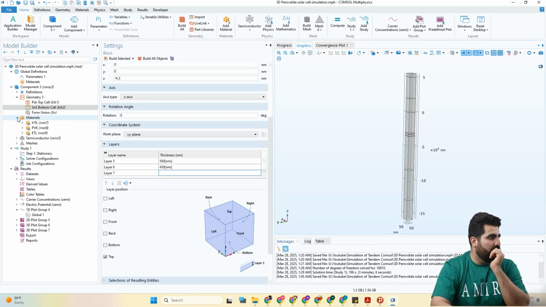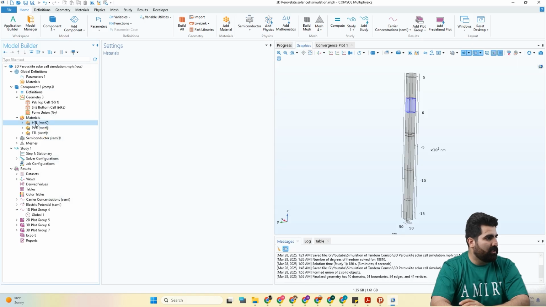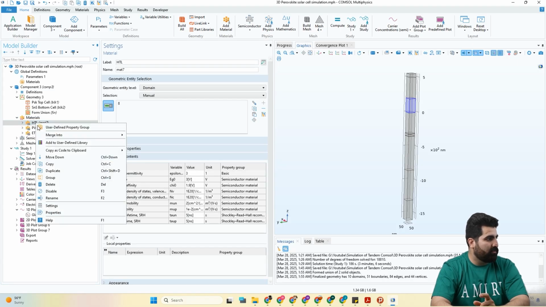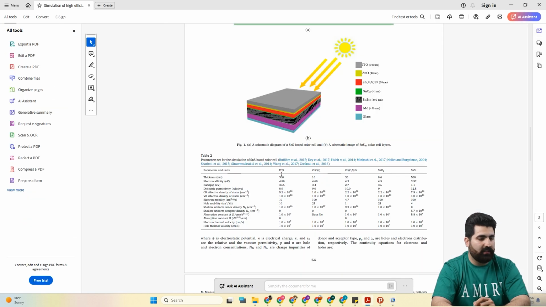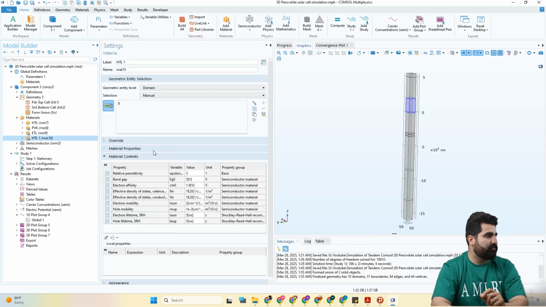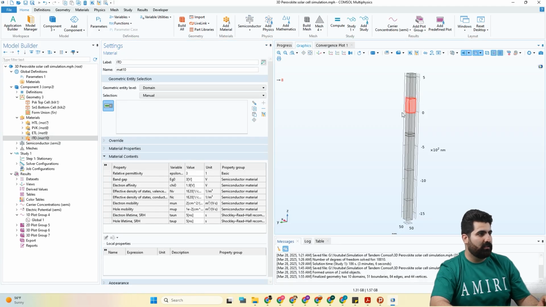Okay, we can add different materials here. For example, we can duplicate these. I duplicate this HTL, bring it here, and rename it. The first is ITO. I rename it ITO. Nice.